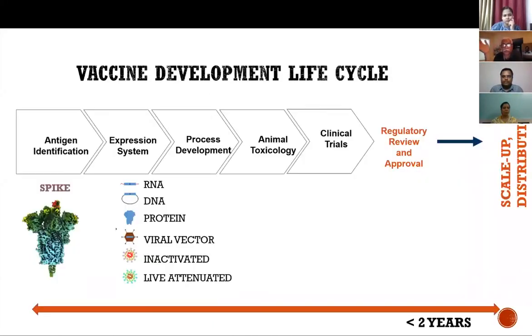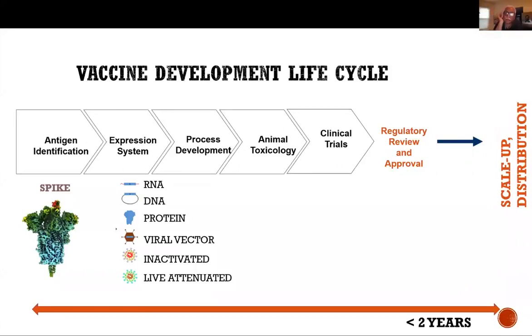The development of a vaccine usually takes 10 to 20 years. We, as in humanity, would like the vaccine to be generated in the next 6 months, but realistically, it is probably going to be about 2 years before a lot of vaccine is made. The process of developing a vaccine involves these steps. Antigen identification, and we know it is spike. We think it is spike. We don't know, but we think it is spike.